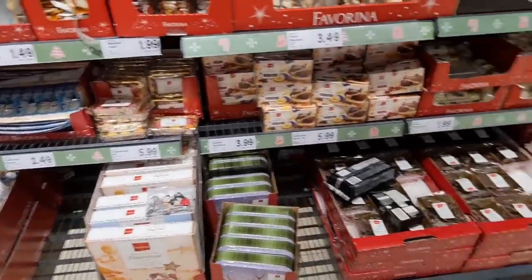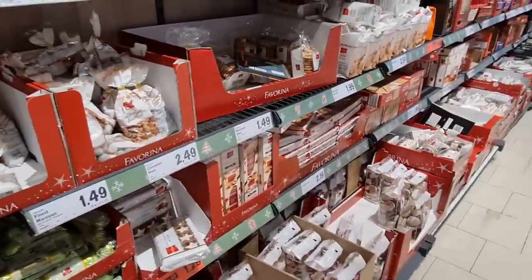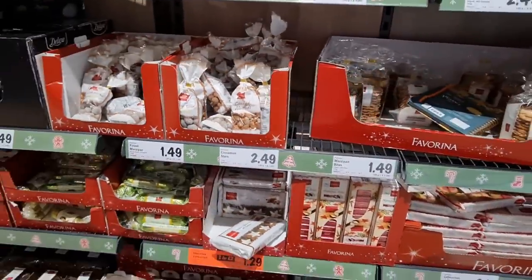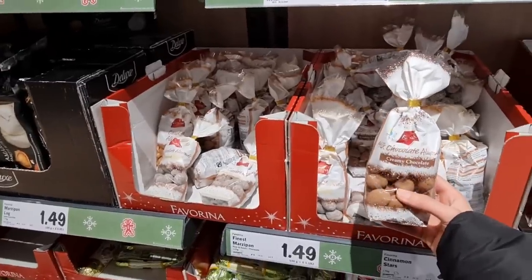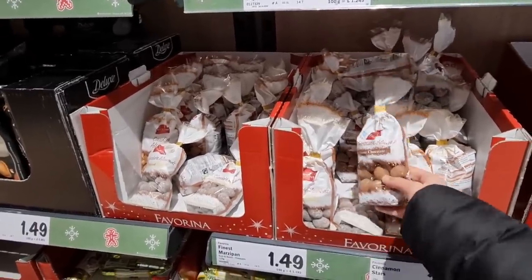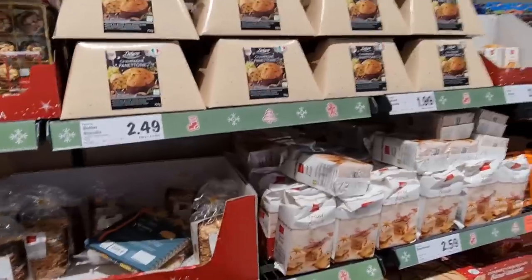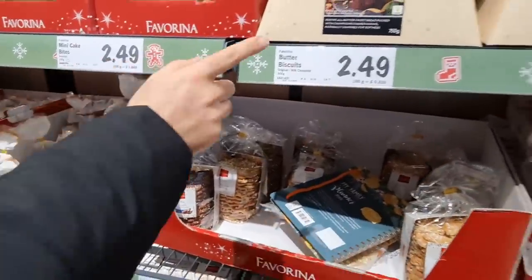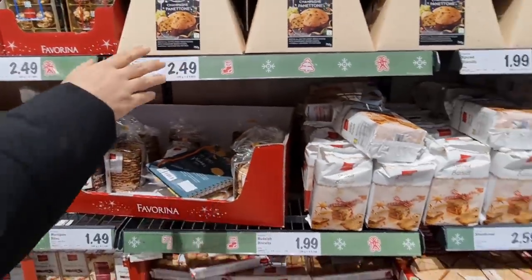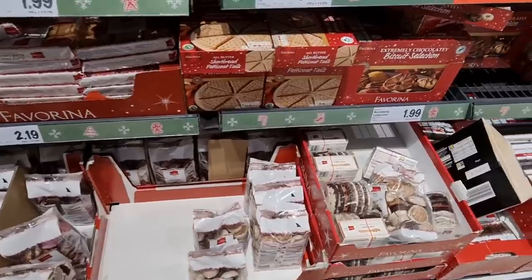Gingerbread, decorate your own house. That's $5.99. You know, sometimes they make edible, like rice paper kind of thing. But I wasn't sure. Oh, do you like these? Have you ever tried them? I've not had that before. Chocolate, creamy almonds. These look awesome. Don't they look so good? Even these. I actually want to try one of these. Not champagne, obviously. But I do want to try one of them because I've never had it before.